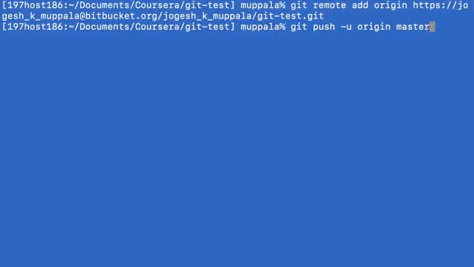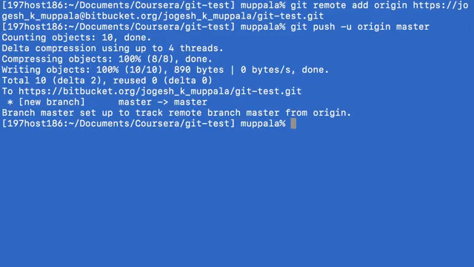Once I type this at the command prompt and hit return, it's going to set up my Git repository. Sometimes it may ask you to type in your credentials, including your password, on your Bitbucket account. So you may have to do that. I had already done that previously, so that's why it didn't ask me again for the password. But once I type that in, the contents of my local Git repository will be pushed to the server side. So now the data on my local Git repository is matched on the server side.